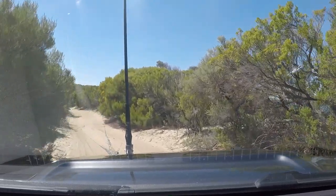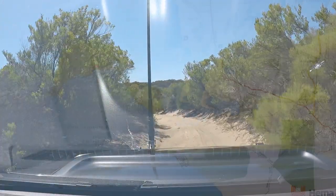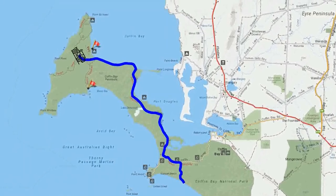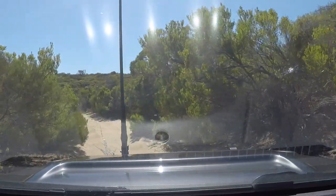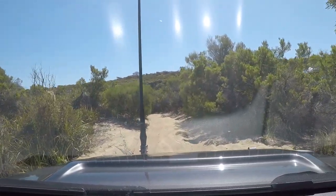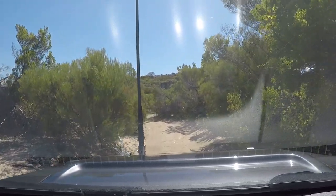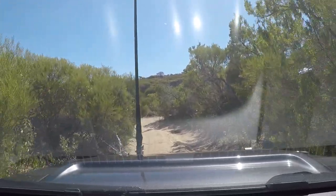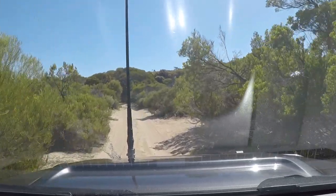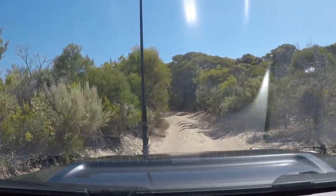We're on the main track that heads to the point, the Coffin Bay point, and I can't remember the name of that actual point. And the members of the 40 PSI club have definitely been here, because every time you hit a little soft section of sand, it's all these moguls. I try and run up on the edges of them where we can, but then you've got the trees that you scrape into if you're cutting up too fine. It is a slow track. We're probably averaging, I don't know, 20 kilometers an hour.